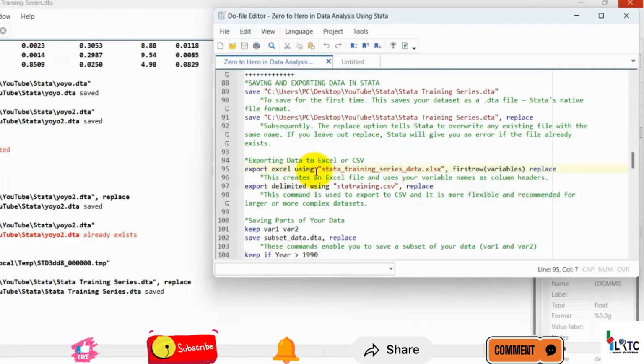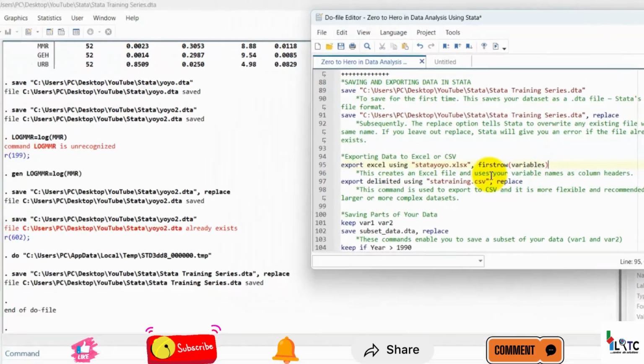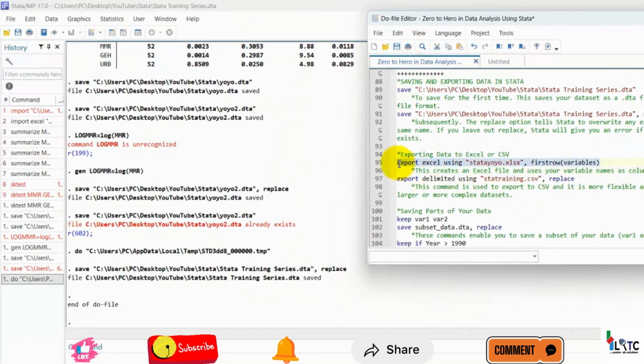Export Excel using Stata yo dot Excel. I want to save the data in Excel. So first row, in this case I don't really need to replace. So let me highlight and execute.